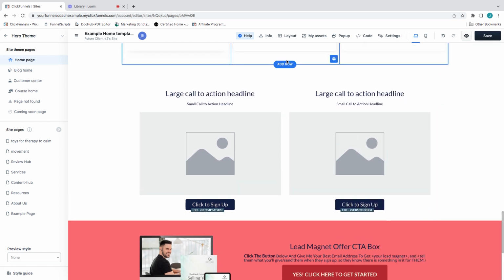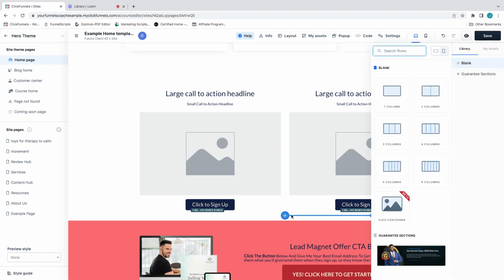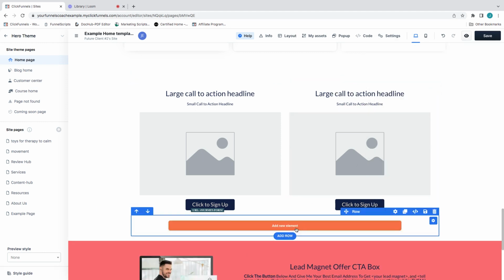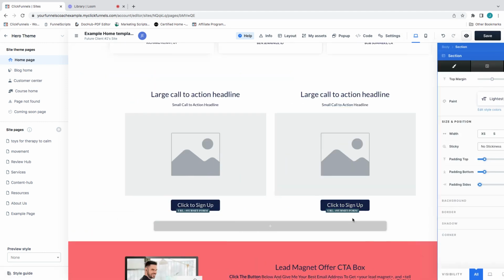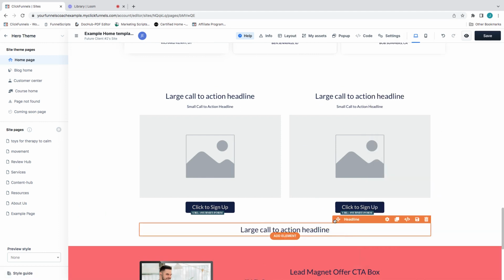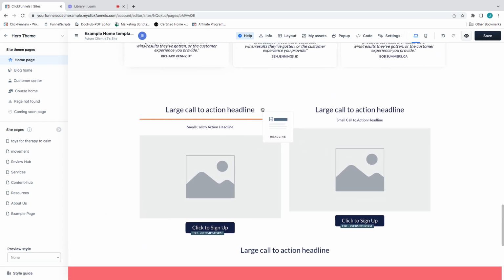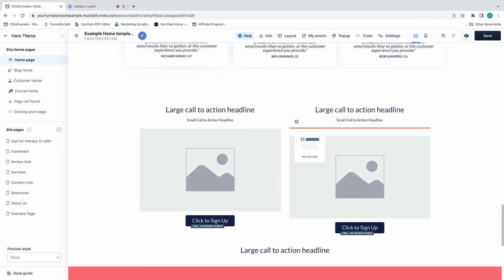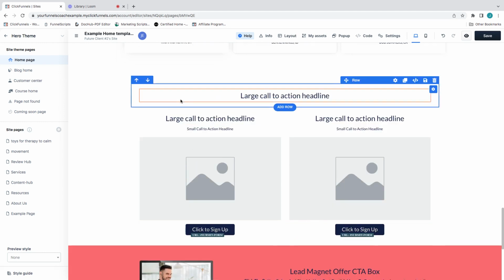And then if you want to add, say you messed up and you're like, oh man, I forgot to put a little headline up here. You can add a row. You can do it, right? And you can just grab it. Come on. Maybe just the headline. There we go. You can grab this. Doesn't want to do it. Maybe we can go like that. There we go. Little arrows right there. Click up.